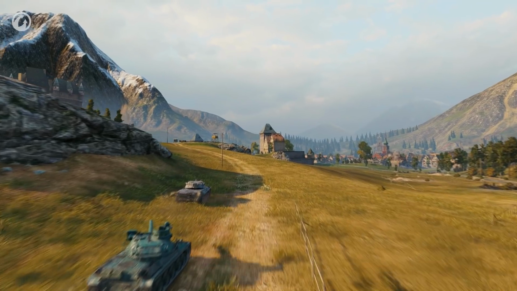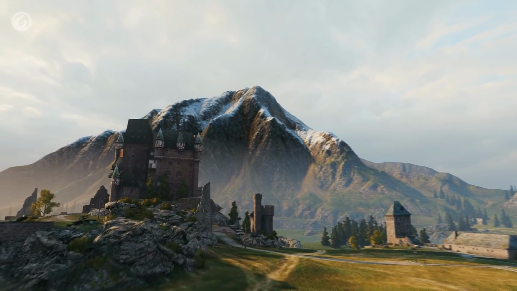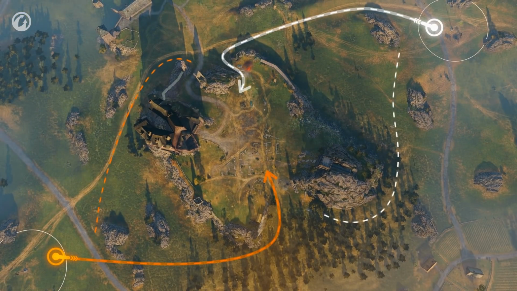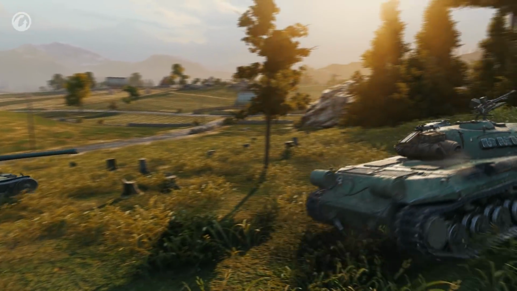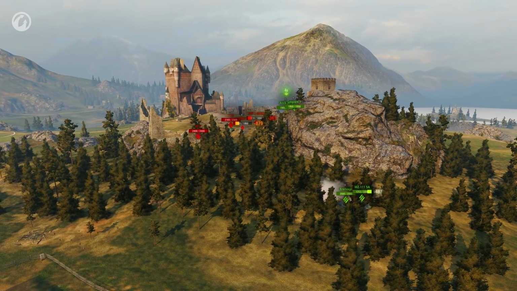Castle. The castle is situated on a hill that is very similar to the hill on the Mines map, but there's one difference. You can roll up there from 2 sides. Teams starting at the upper base should head for the route near the town to get there as quickly as possible. The lower base should go via the woods.